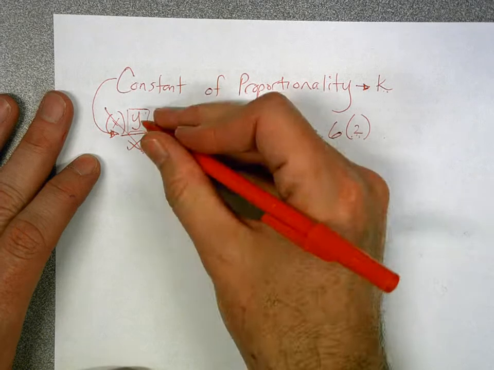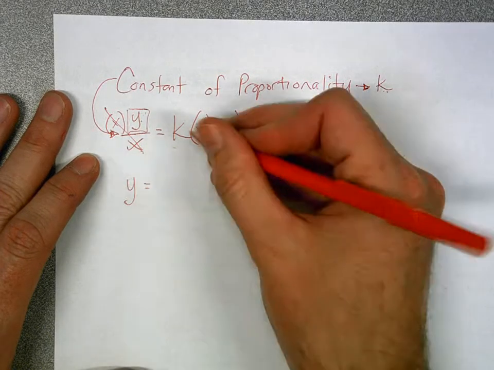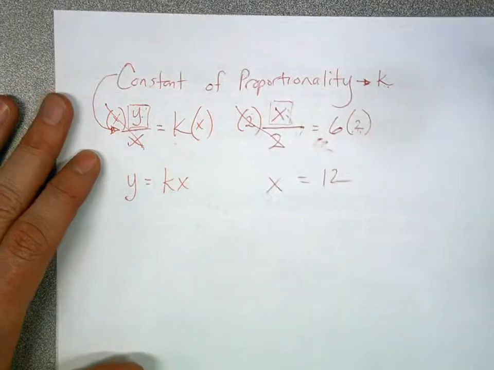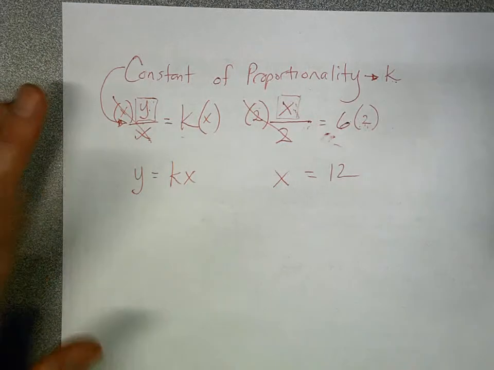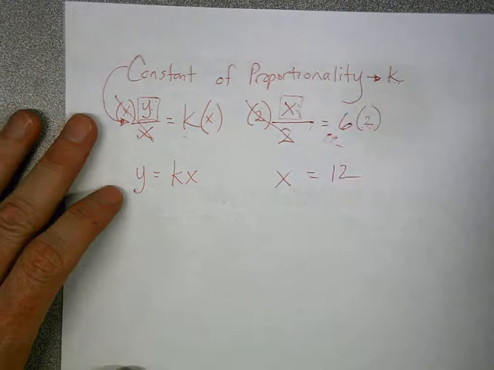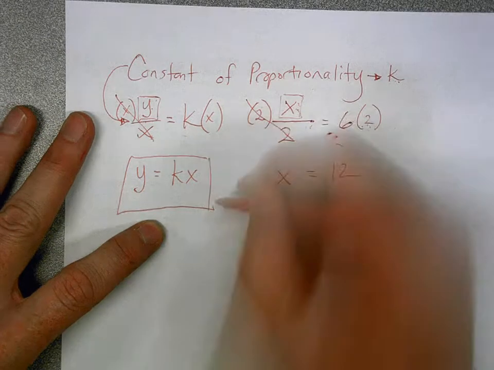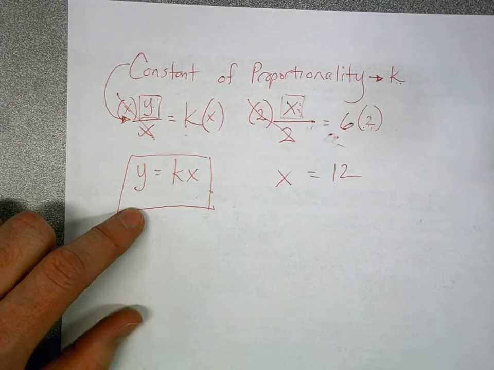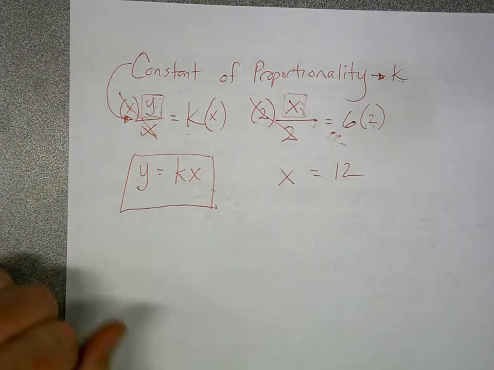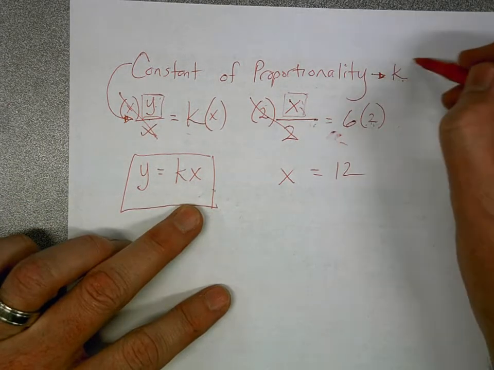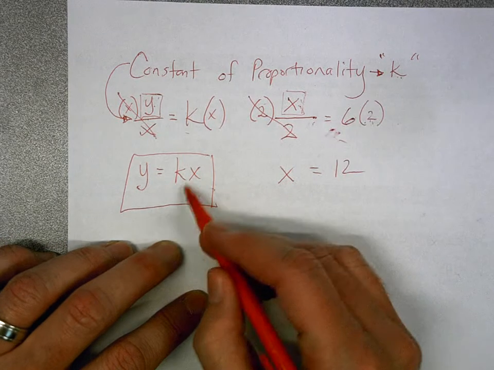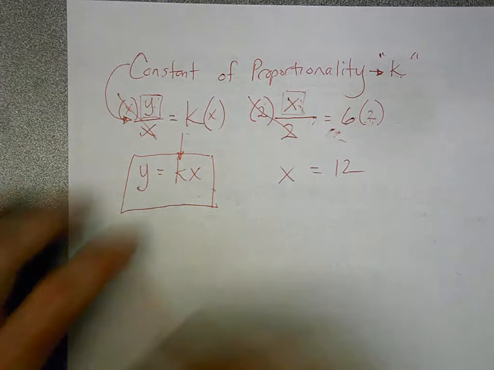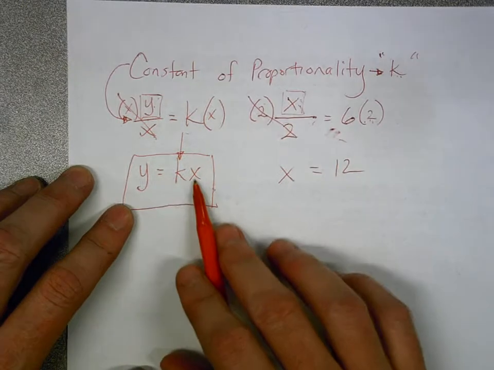And so here's what we have. On this side we have y. On this side we have k times x. Now we don't get a nice simple answer like that, right? So here's all we do. Kx. Now here's the whole reason why I'm telling you this. I am showing you where the constant of proportionality equation comes from. So it's y equals kx. The constant of proportionality, which of course is the k, can always be plugged right in here to create your equation. K is the relationship between x and y.